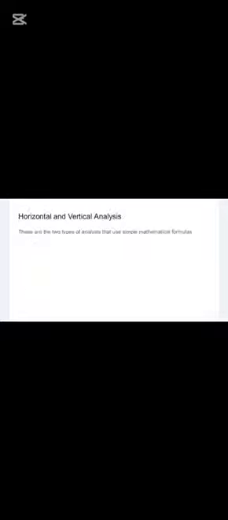So, another type we'll be looking at is horizontal and vertical analysis. Horizontal and vertical analysis are two types of analysis you can do that use simple mathematical formulas. Ideally, 2 years of data is required to conduct these types of analysis, because knowing your horizontal and vertical analysis for 1 year of business is useful, but you obtain greater insights by observing trends over time. So let us look at each of these types, the horizontal and the vertical.